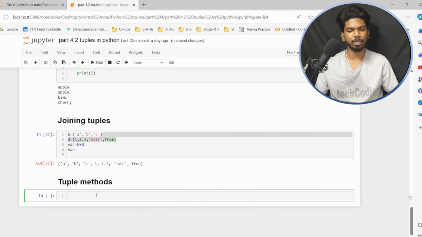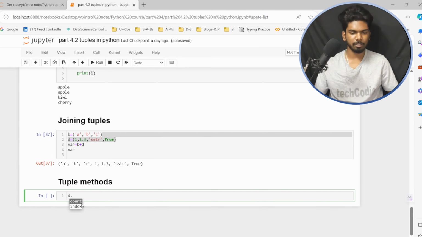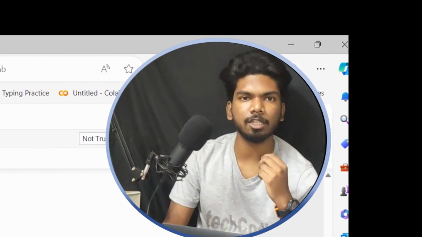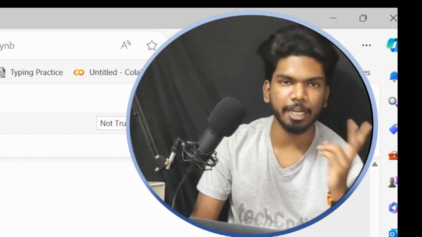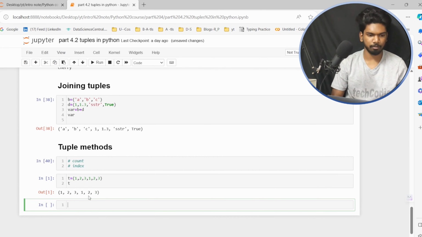So guys, we have only 2 methods available in the tuple. Press the tab button and you will get only these 2 methods, right? Count and index. So first I have to create the variable, I've taken a tuple with values 1, 2, 3 and 1, 2 and 3, right?